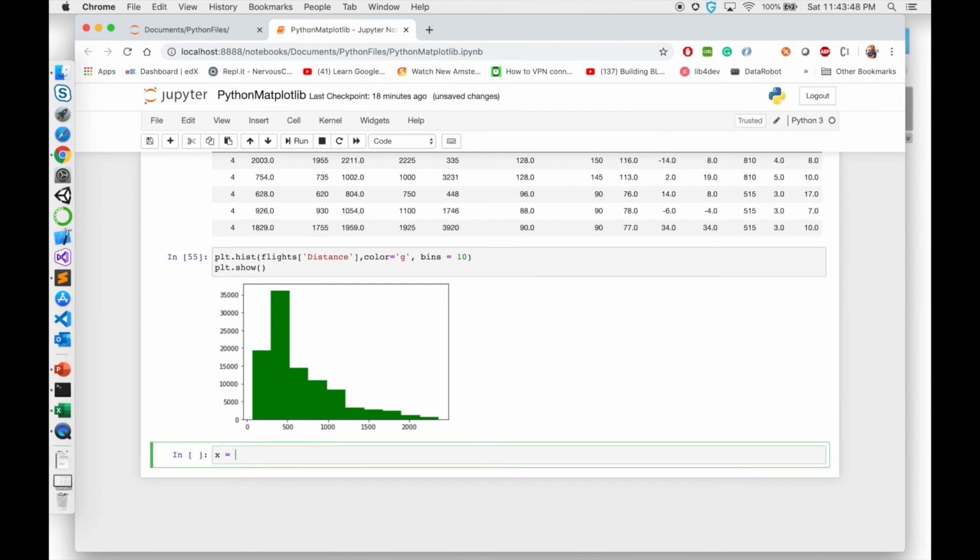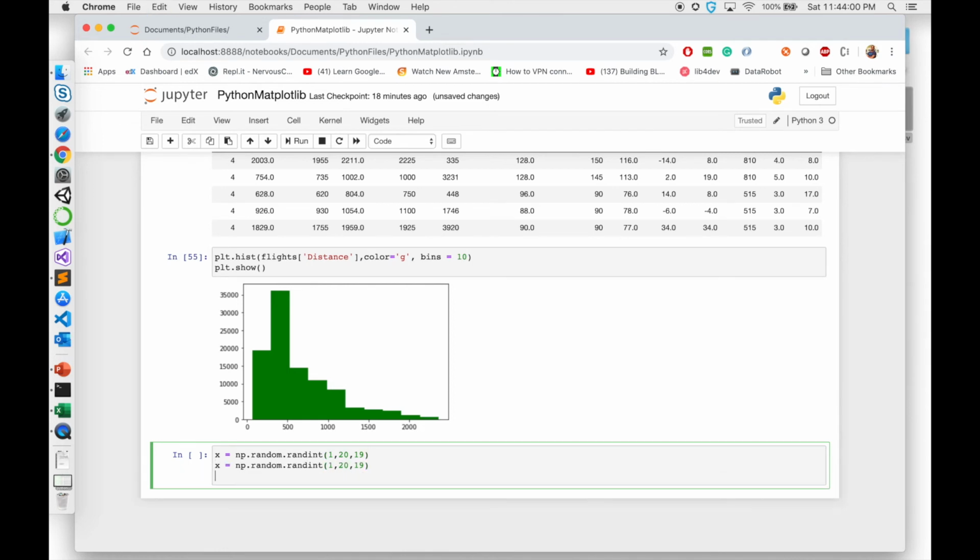So let's create some random numbers. np.random.randint, and I want 1 to 20 and 19 numbers. I'm going to copy this 3 times, say y and z, and I'll change the numbers here from 1 to 10, so 15 to 30.